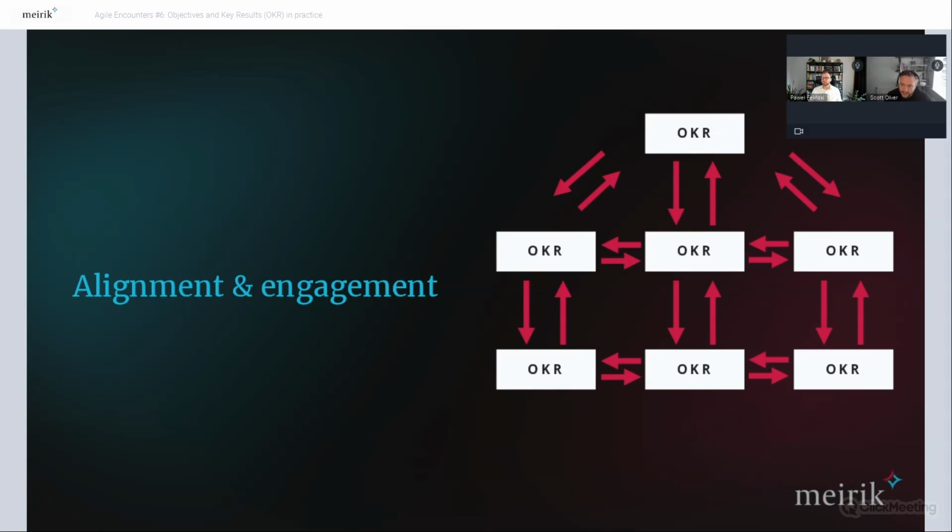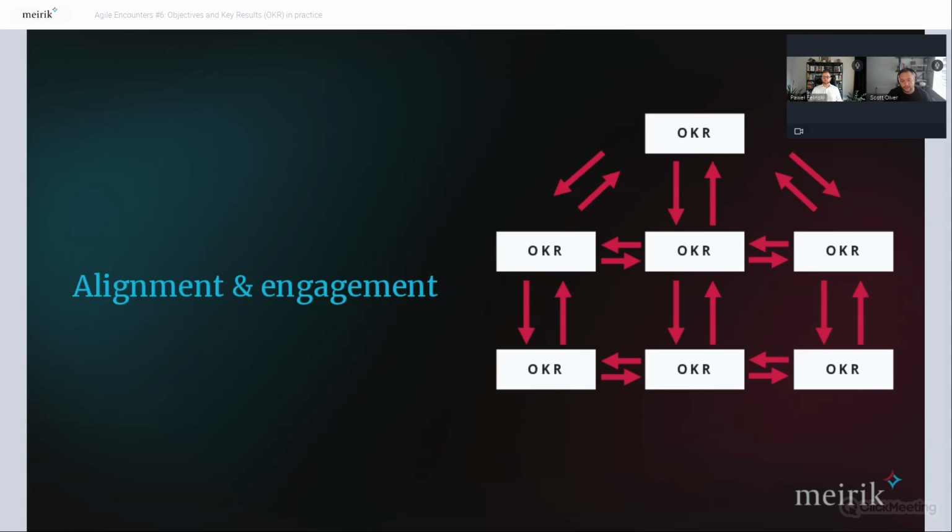OKR flips that on its head, and what we want to do is everything we do from the bottom all the way to the top should have some sort of alignment. So even down to the very small task that the team say, like say the bottom left hand corner of that OKR little white box there says, right, I'm doing this little task. Which measure is that going to hit? Which key result is that going to hit? It's going to hit this key result, which will obviously help us towards achieving that measure, which will help us towards achieving that objective, which should then link to a higher objective, or maybe one on to the right hand side of it, or to the left hand side of it, whichever way it needs to scale.